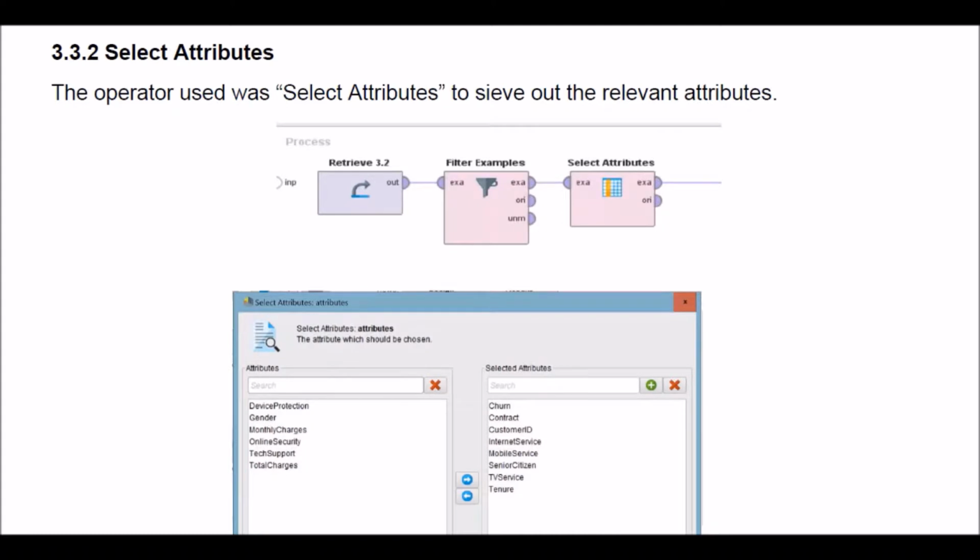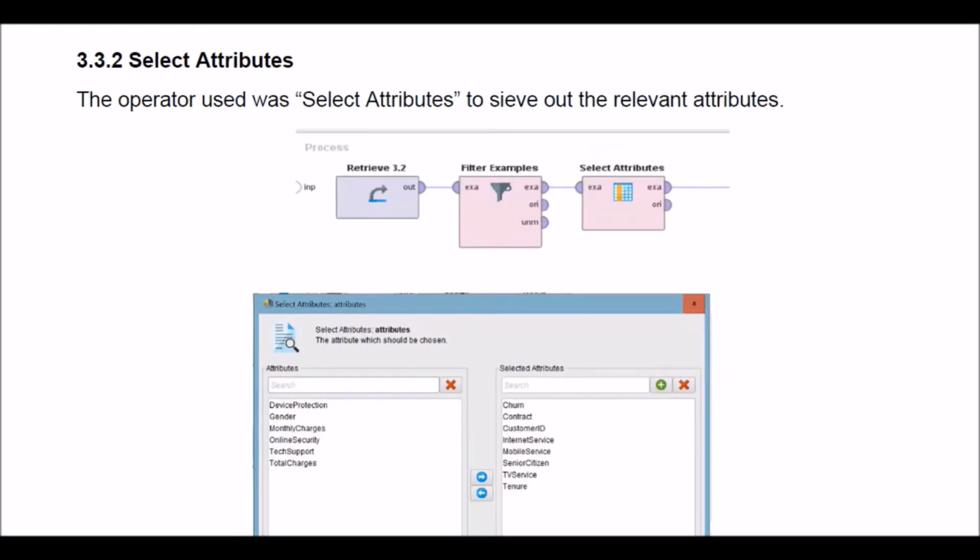The next attribute will be contract, which shows if the customer is on contract. This attribute will determine if the customer was in a binding contract whereby costs will be incurred if they left. The third attribute will be customer ID, which is the customer number. Even though a customer's ID does not affect whether or not they churn, which is the main purpose of this project, we included it as a relevant attribute as the management will need the IDs of customers to know who are the ones that are churning and take preventive measures.